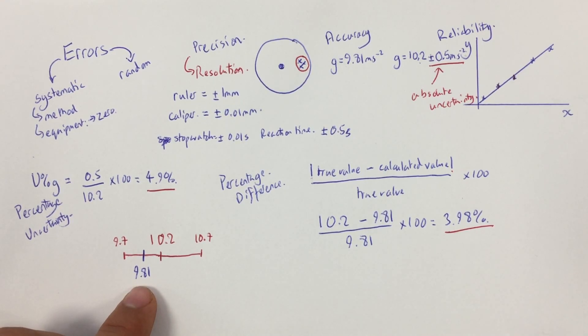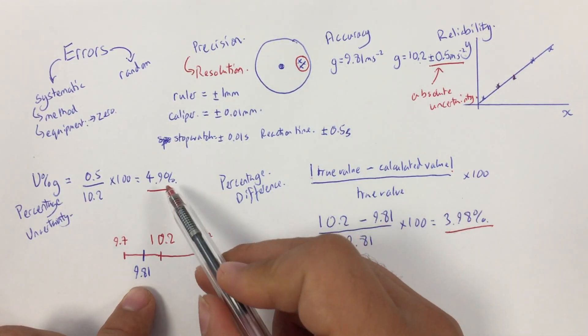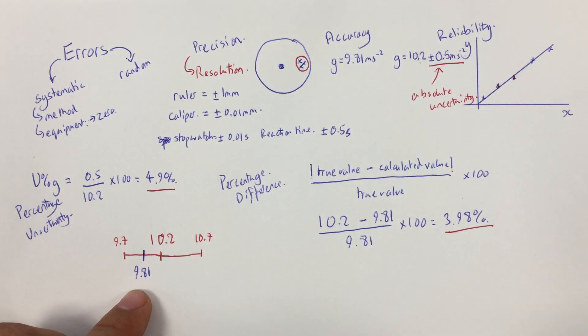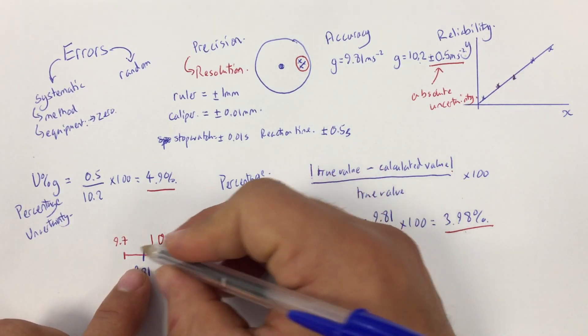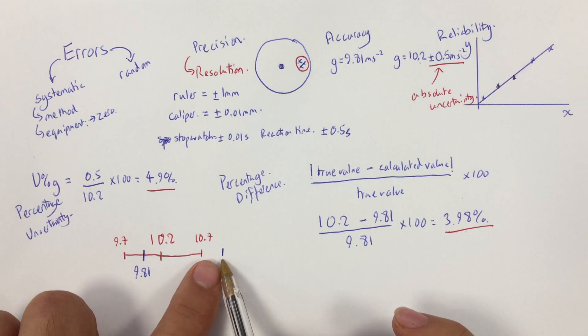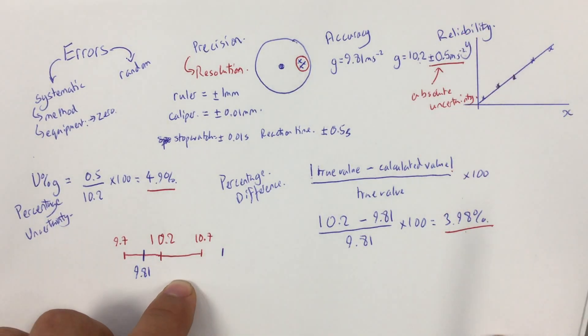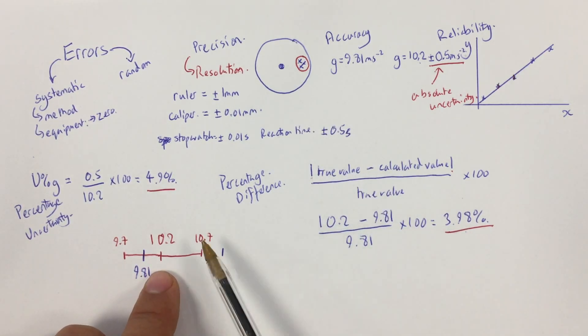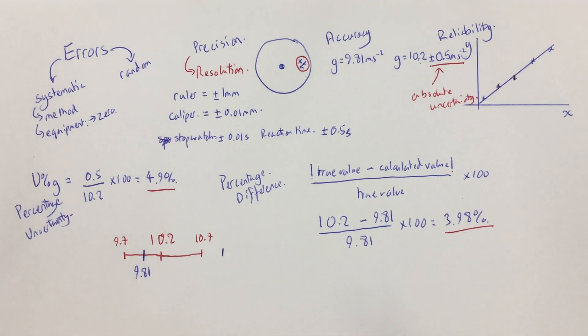In other words, my experiment has been accurate because my percentage difference is smaller than my percentage uncertainty. Now, if my percentage uncertainty was larger, well, sorry, was smaller than my percentage difference, what that would mean is that maybe my number line said that this was what my range of values would be, but maybe the true answer was over here. So, it isn't within the uncertainty and my value for my experiment. So, therefore, it's inaccurate. So, the rule is, with accuracy, if your percentage uncertainty is larger than your percentage difference, or your percentage difference is smaller, however you want to think about it, then it is accurate. So, this experiment has been accurate. But, if my percentage uncertainty was smaller than my percentage difference, then that means I have not been accurate.